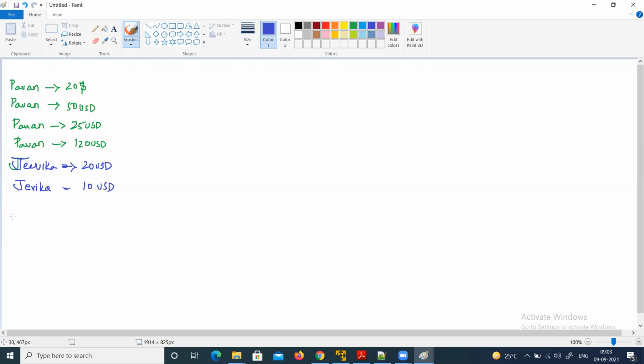Now let's say that we have Sanket. Sanket has done a transaction of $8, and 5 USD. Let's include these 3 only, and we're going to talk about the others later.